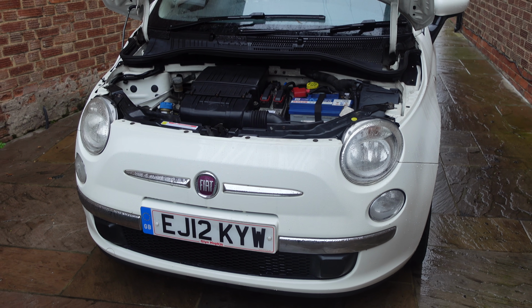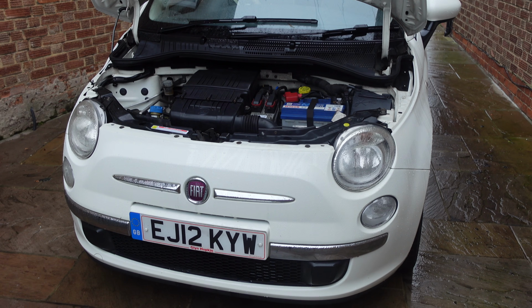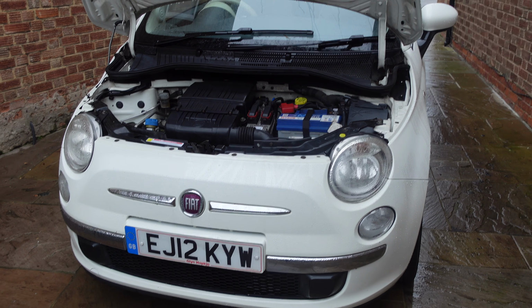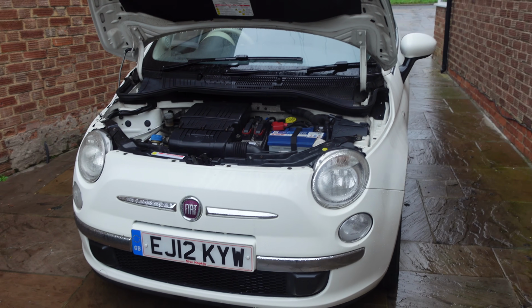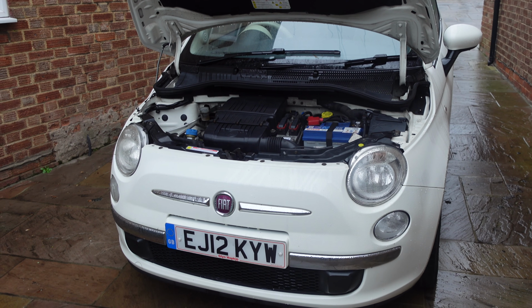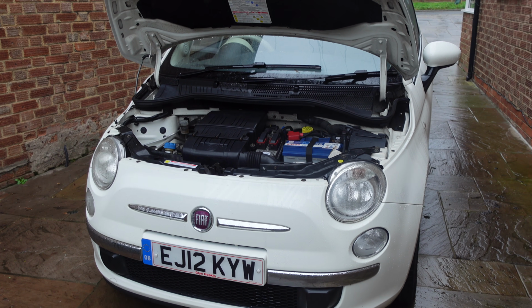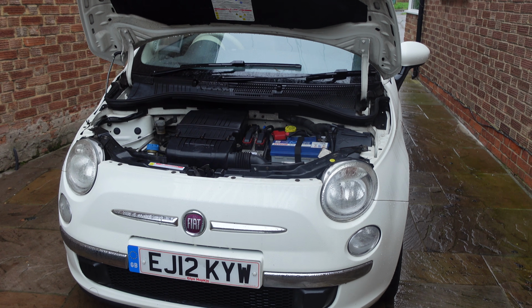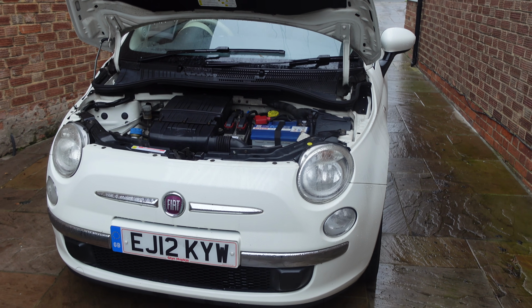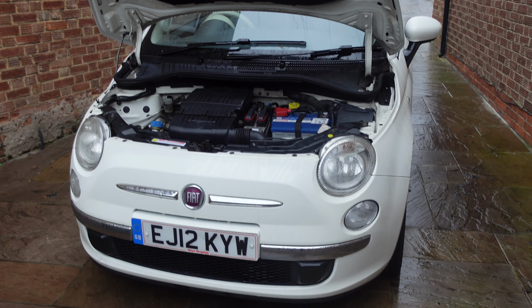The girl whose car it was had instances where she was at traffic lights, put it into first gear, pulled away from the traffic lights and couldn't get it out of gear. The only way they could get it out of gear was to turn the engine off, dip the clutch, pull it out of gear and then restart the engine. As I say, it went back and had some adjustment done on the nuts on the gear change, and it was apparently okay.